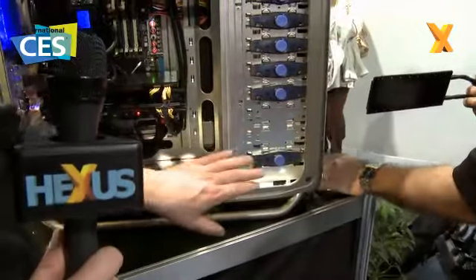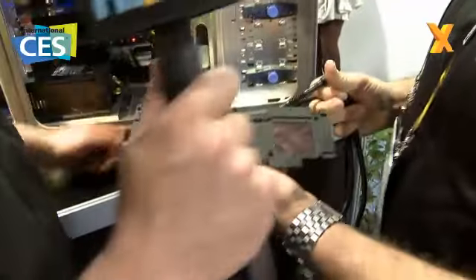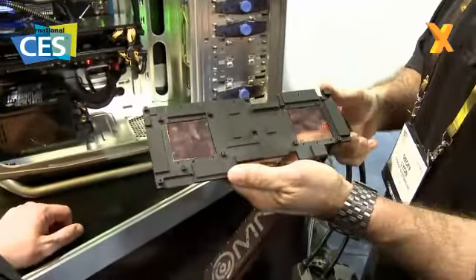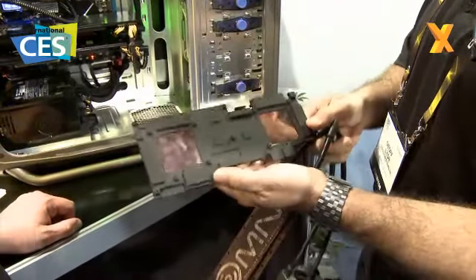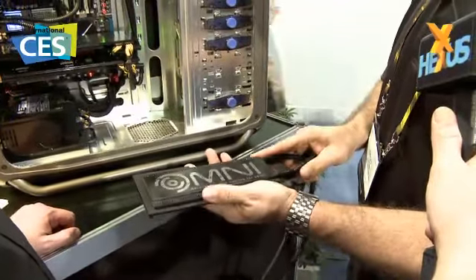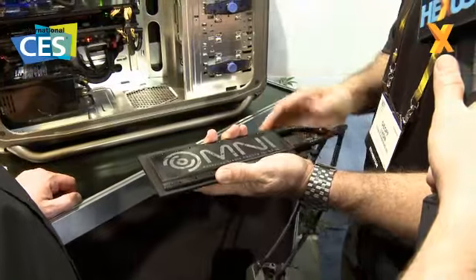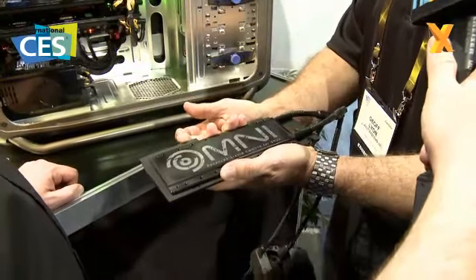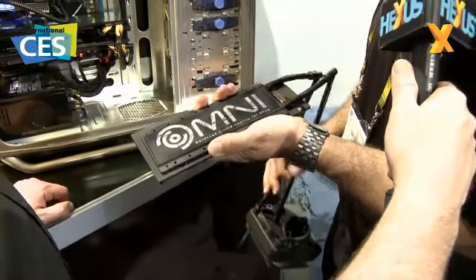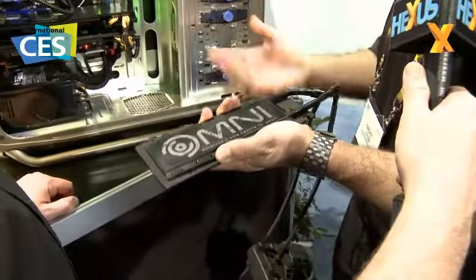So this is basically one big cooling plate, and then you have a template that goes on here which is specific to the card — that's right, and this just bolts on top. We see here an individual interposer plate for the GTX 295, so you just bolt this down onto the card, and then the Omni plate is fastened with thermal interface material, which comes pre-applied to the interposer plate. That way you keep your liquid cooling solution intact with your chassis and just change out your graphics cards as you desire.